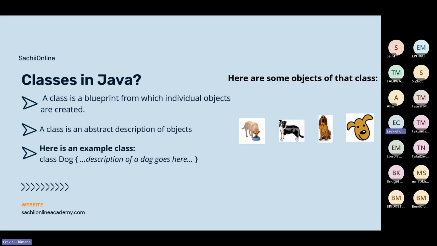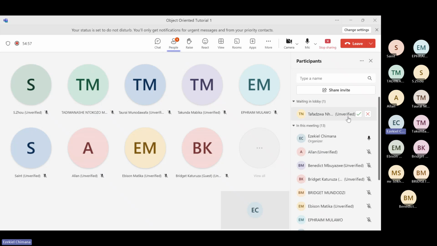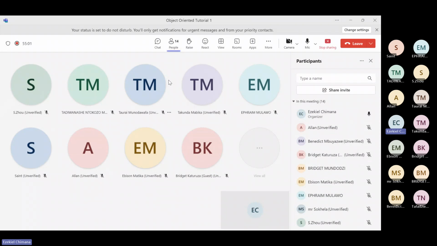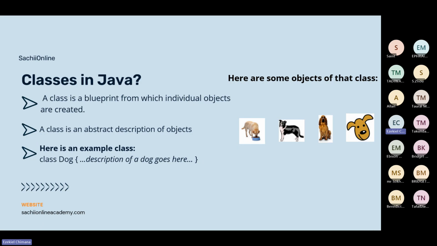So a class is an abstract description of objects. Take a class as the description of objects. Like what I've said before, if you look at the program that we have done, we had some instance variables and methods. We have said the object is just the combination of those instance variables and methods, which means these things are inside a class, right? So a class, as a description of objects, is the one which defines an object. There's nothing that you are going to see in an object which is not in a class, right? So when you're creating objects, you are creating a copy of the class. If you are going to have 15 objects from a certain class, it's as good as having 15 copies, and we just call them objects, as a single unit, just like that.